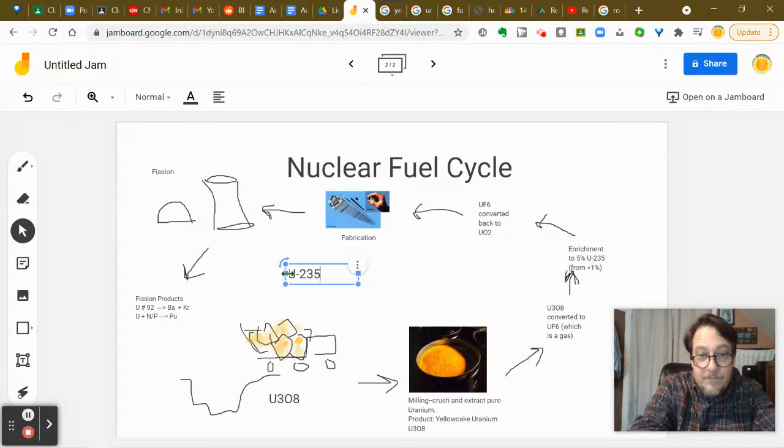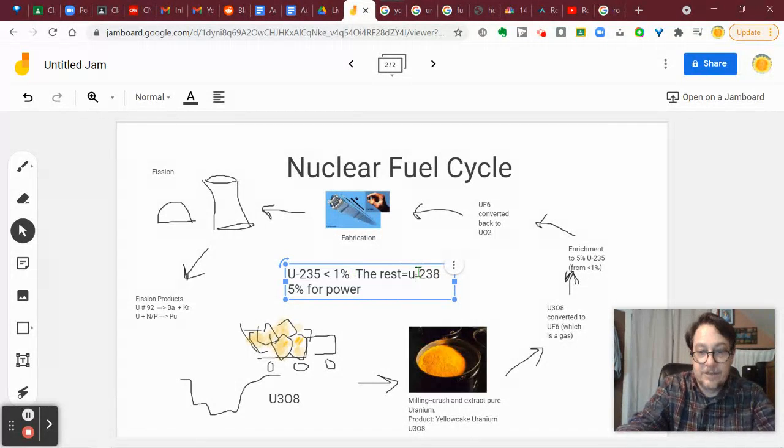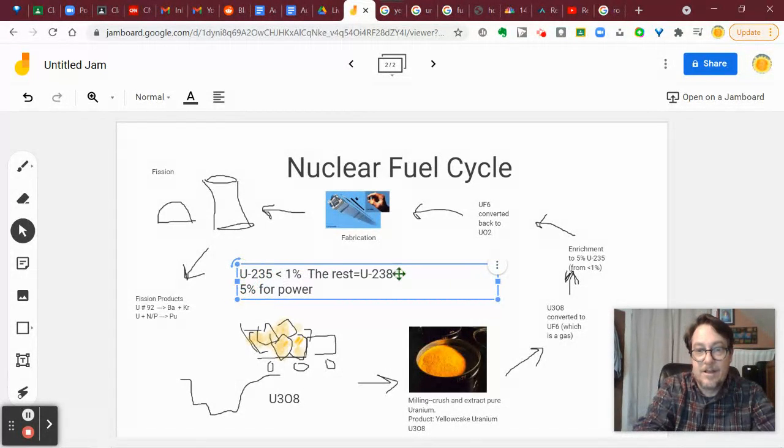Remember that uranium-235, which will fission, is less than 1% of a sample, whereas you need it to be 5% for power, and almost all of the rest is uranium-238. Now, of course, I talked about this in the thing last week, so I'm not going to go through the whole process, but just as a reminder, that's why this next step happens, which is the enrichment.